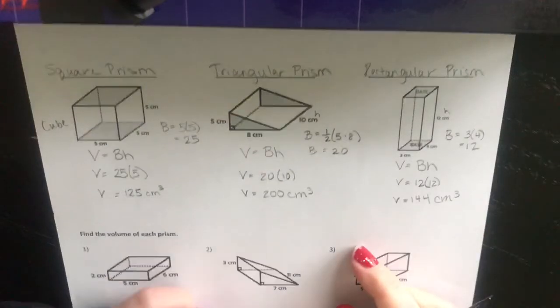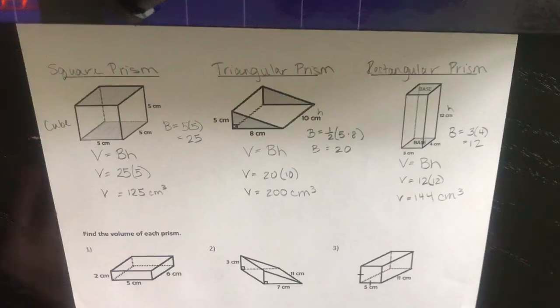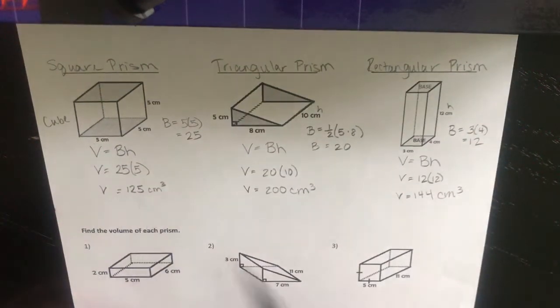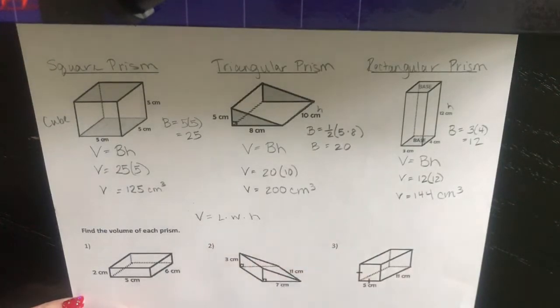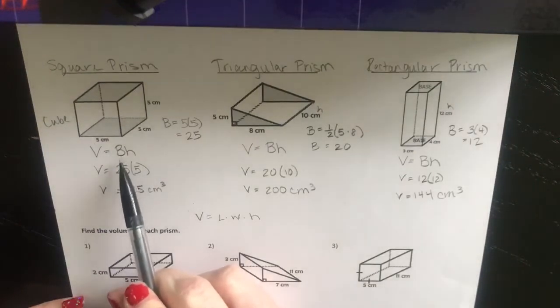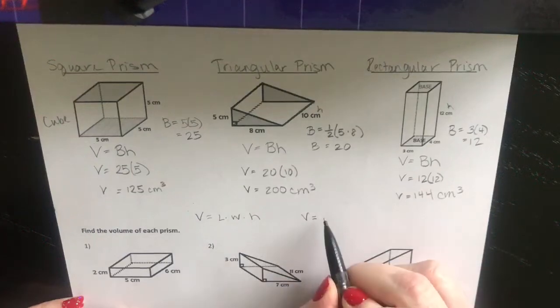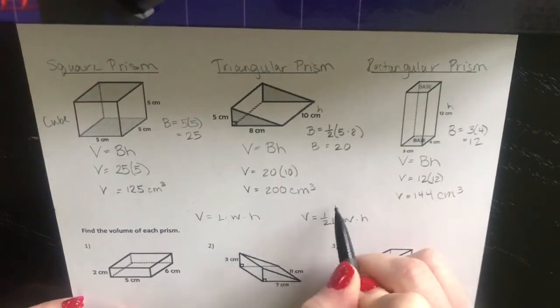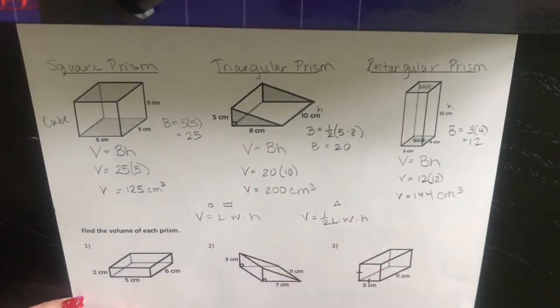Here's the thing. This is what it's going to say on your reference sheet, but you can remember these two things. This is what a lot of people remember. If it is a square or a rectangular base, you learned volume as length times width times height. You can go ahead and still do that. That is what's happening. The capital B is the length times width. If you have a triangle, it would be 1/2 length times width times height. So this is for triangles, this is for squares and rectangles.